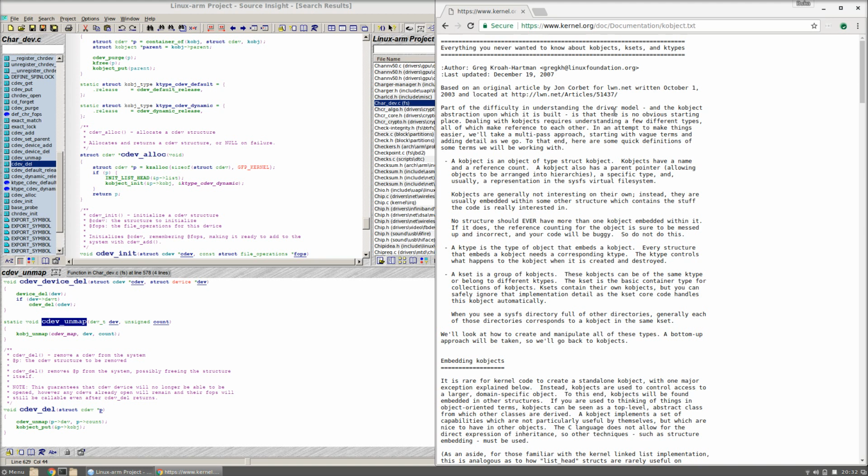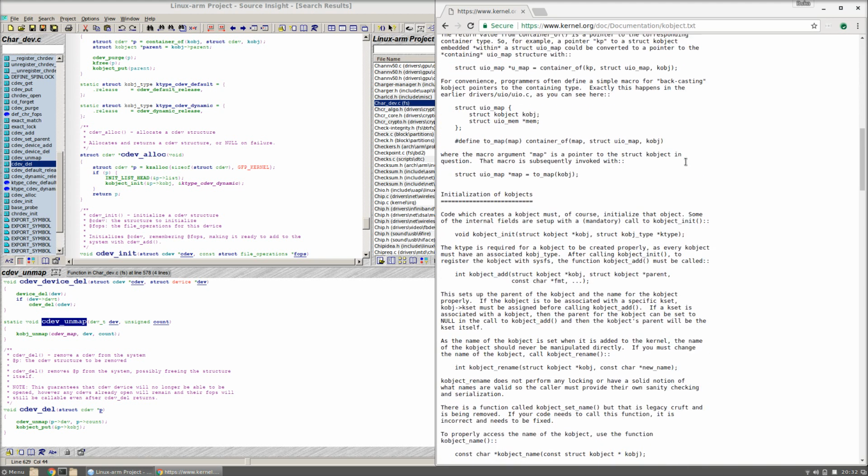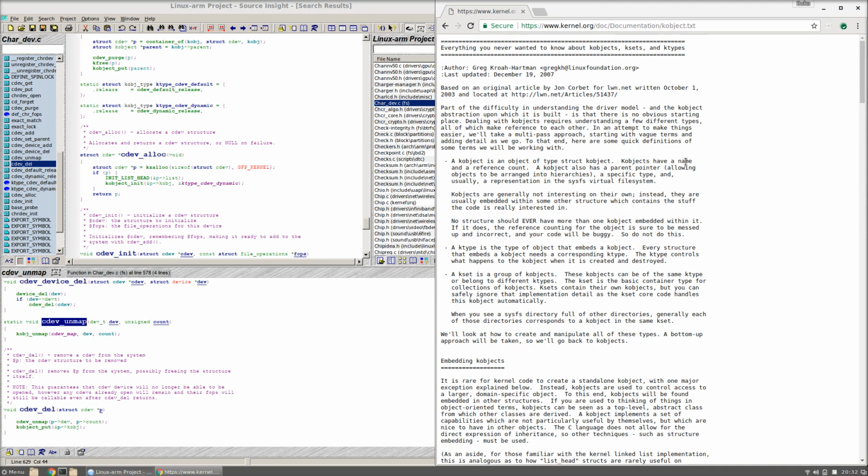So without further ado, let's get into it. The idea is that we will read through the documentation here, and when in doubt, refer to the source on the left. Okay, so let's see.